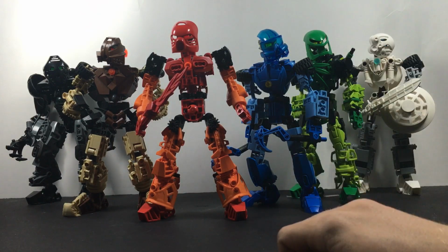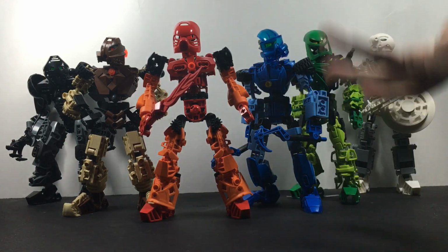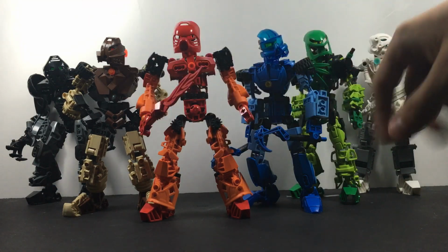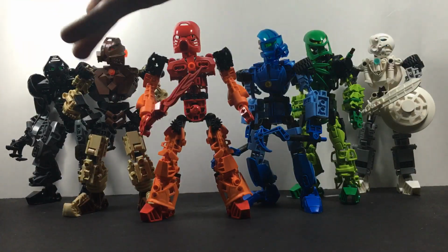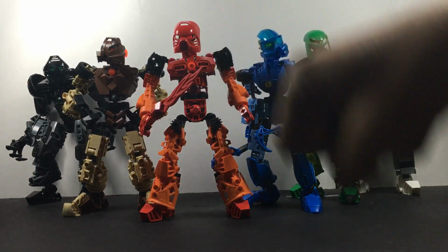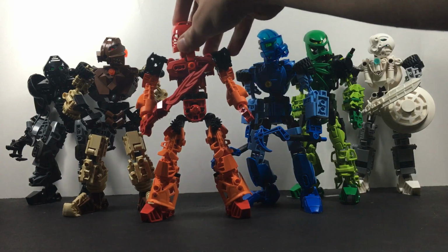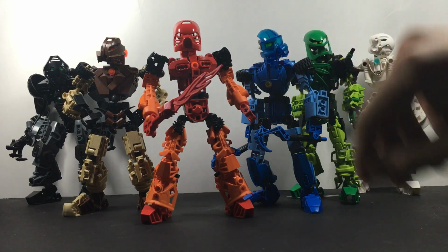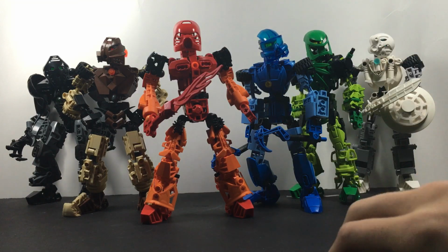Well, this has been a very long Mata talk. There's not a lot else to say. I've used these guys in a couple other things, but Mata's really it. As far as figures, I really like most of them. And I think I'm going to say design-wise, my favorite is Pohatu. He's got some weird clunks, but I overall really am happy with his design and a lot of the look of him. Tahu's probably a close second. I really love Tahu. I can't really put them all in order, but I really like them all overall. And I hope you do too. It seems like you guys do.